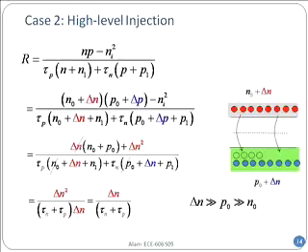High level injection, right? Okay, and the previous one was low level injection. By the way, very quickly, in organic solar cells, a topic I am working on recently, these types of processes are very important. Organic solar cells are essentially intrinsic, right? But the sunlight comes in and it generates a huge number of electron hole pairs. When they recombine, this is the process with which they will recombine, not the low level injection process.